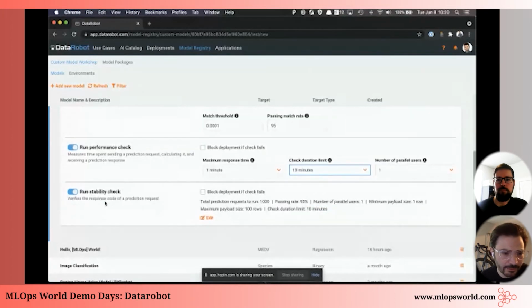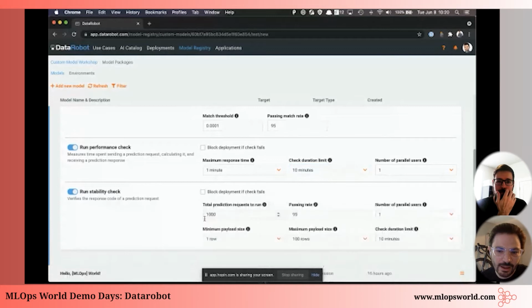And then finally, we have the stability check, which is a close cousin of the performance check, but it's testing with more flexibility around the prediction responses, where you can configure the payload sizes, as well as the number of users, and a little more flexibility around the duration and passing rate.